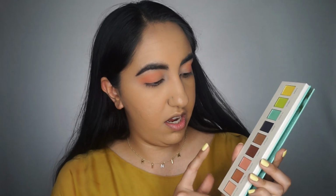I will say the two mattes I just used right now, which is Beachaholic and Heatwave, are definitely a little bit more on the drier side. It did take me a while to build up the color. I've tried Jouer's mattes before and I've never had to build up as much, but these seem to be a little bit more on the drier side. I would say these two shades are definitely drier so far. But let's see.